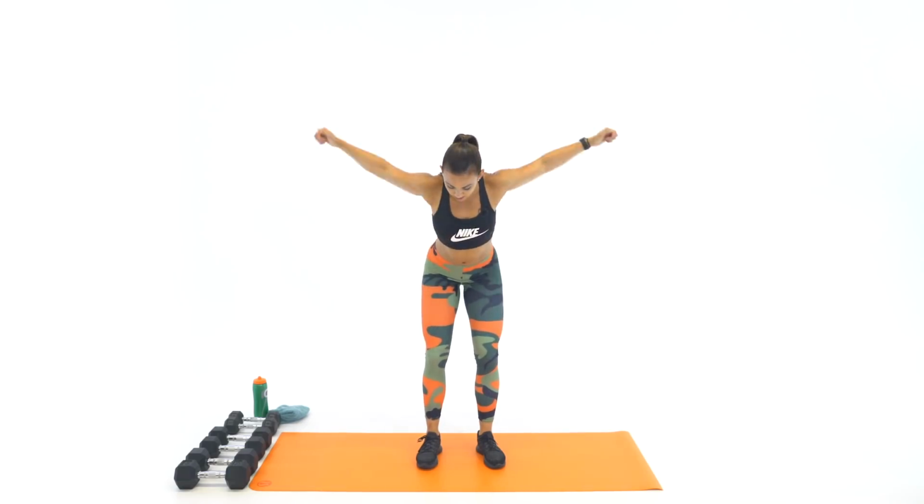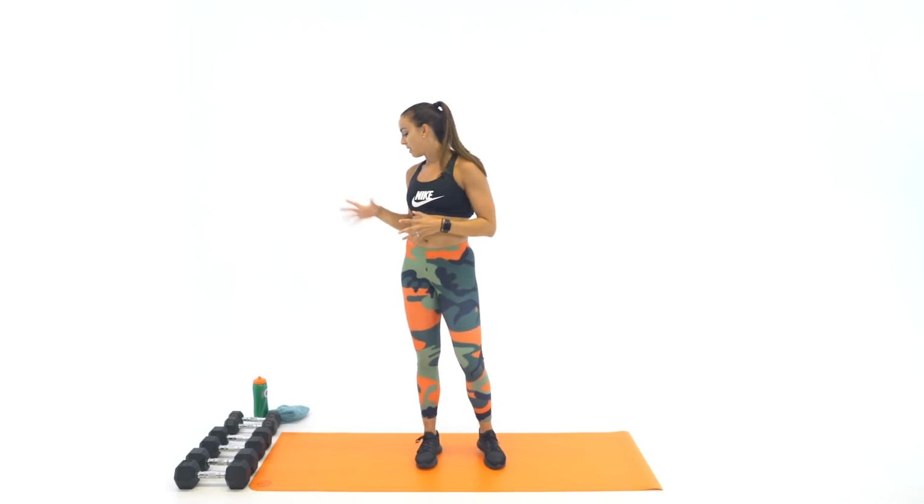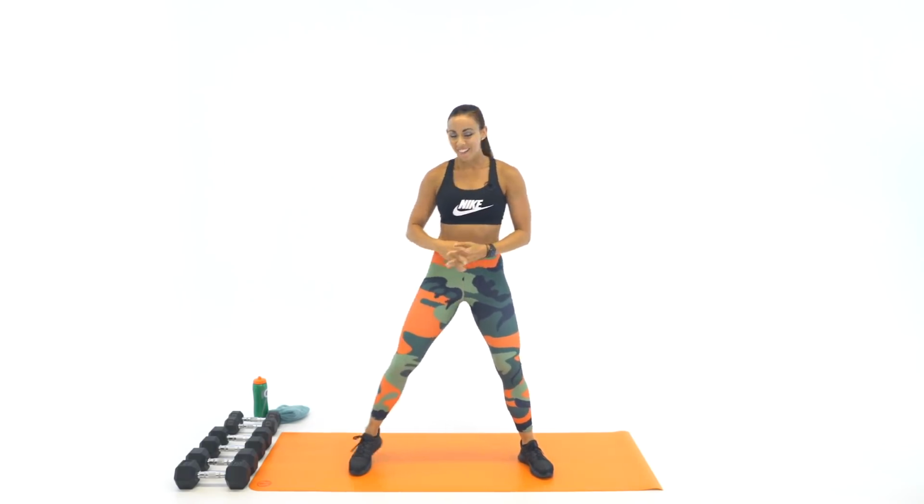flies. Okay, so whatever you feel comfortable with for that exercise. I'm going, like I said, 20 pounds, 15 and 8. Just grab some options and be ready to push yourself whenever you know what the exercises are and you can bump that weight up, okay? Let's go ahead and get started with a quick warm up and then I'll explain the methodology to this workout, okay? All right, big wide stance.